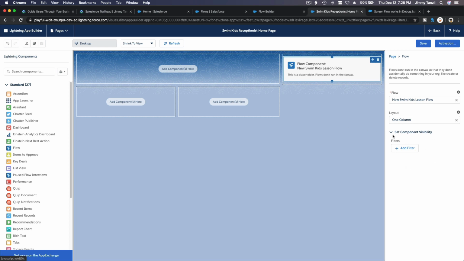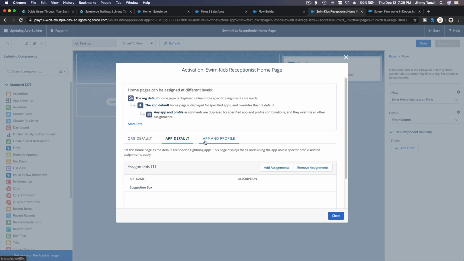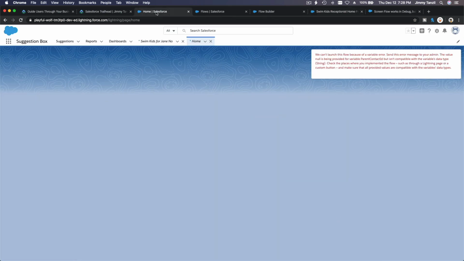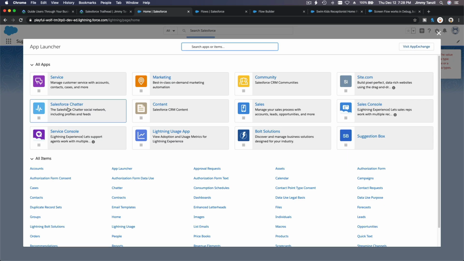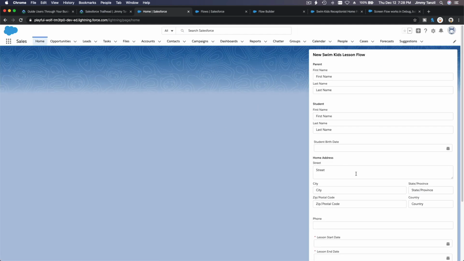So there is no parent contact ID, right? So that looks good. I'm going to activate it again probably. And looks good. It still is that and that. I'm going to close. I'm going to go back here. Maybe go to another app, for example. Let's go to the sales app. There, boom. Awesomeness. So let's go check.